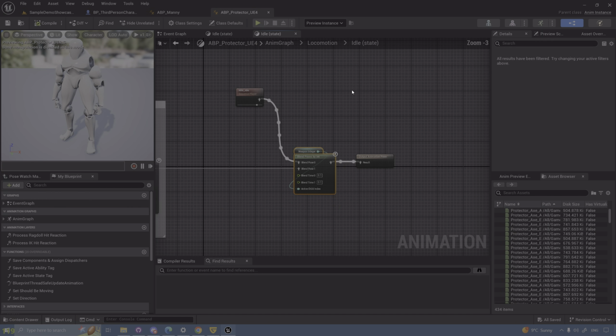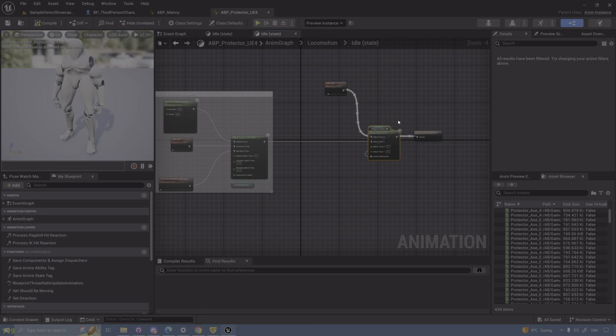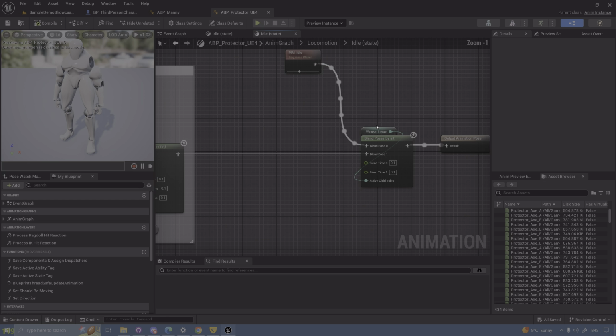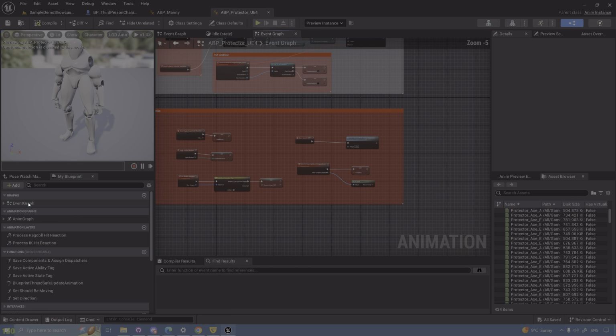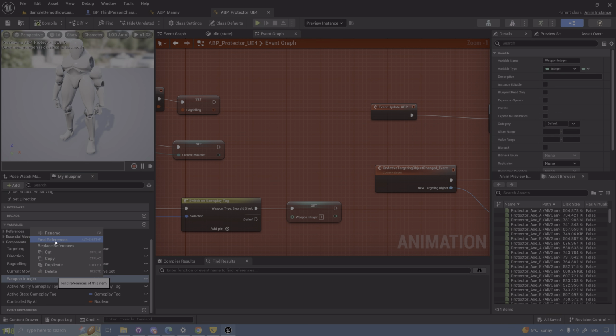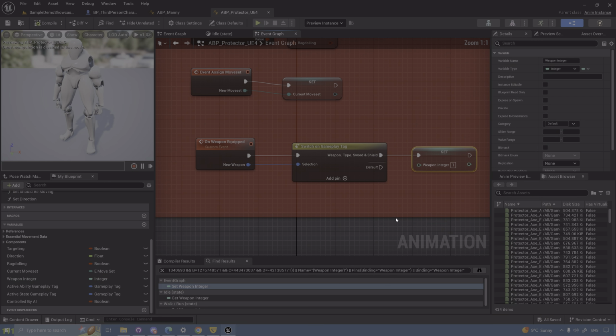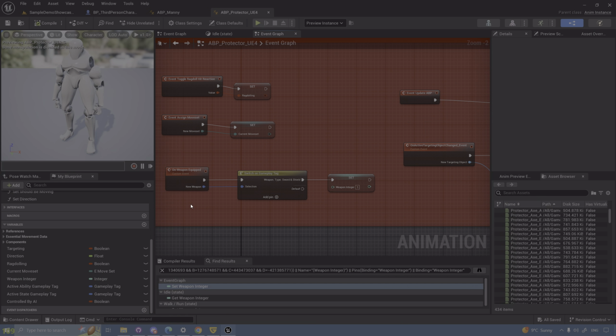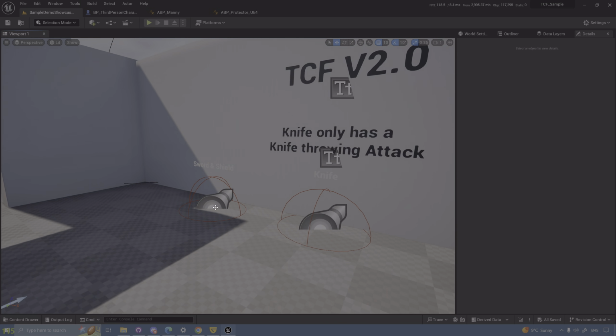If you have more than one weapon type, you can do the following thing. I'm gonna explain the theory behind it, and I'm gonna leave the practice to you. In my case, I have an integer here I'm using, which is called the weapon integer. Now, if you find references, you're gonna find it assigned based on the weapon equipped, which is assigned here.